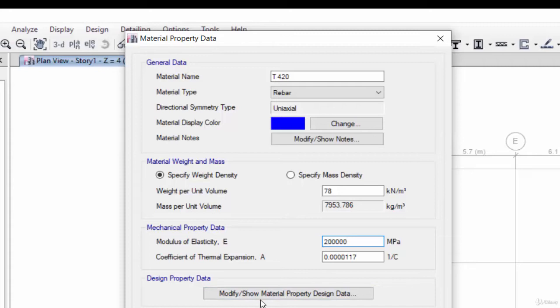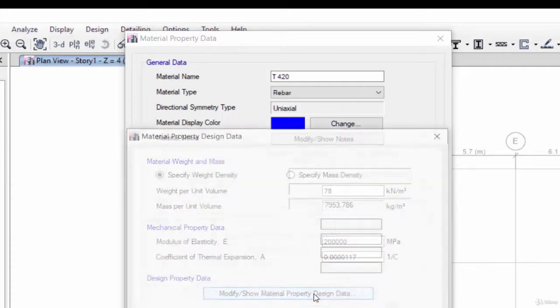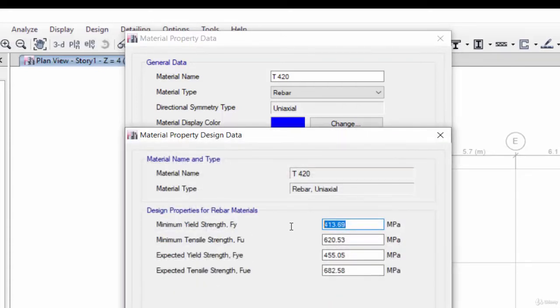We modify here the property design data. We put Fy equal to 420. Fu equal 525, equal Fy times 1.25. Fye equal Fy times 1.1. We can put the times 1.1 in ETABS, and ETABS calculates the number automatically.